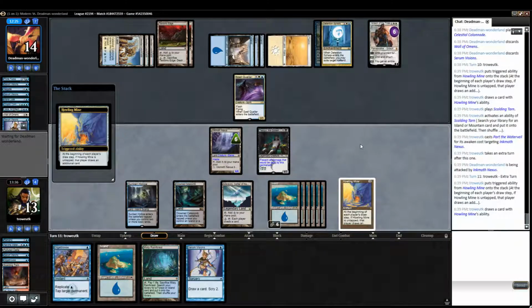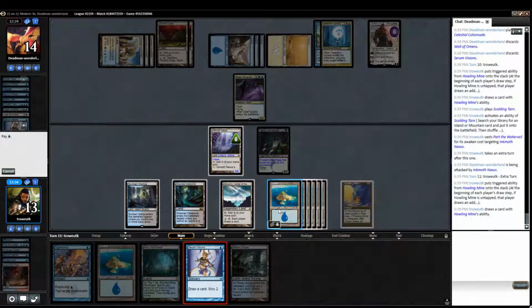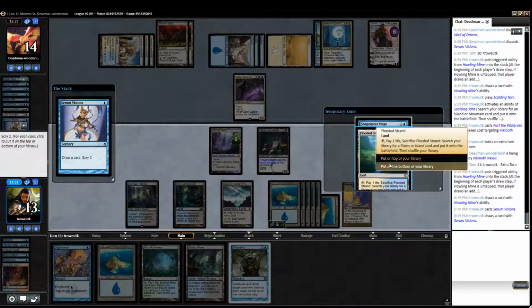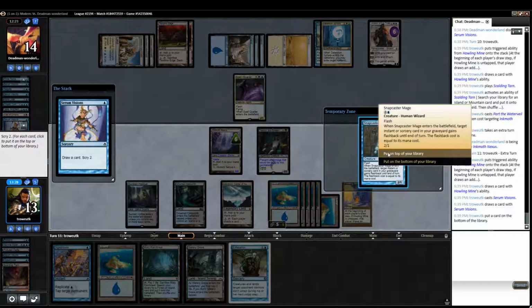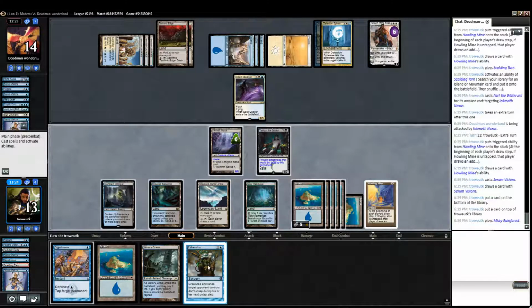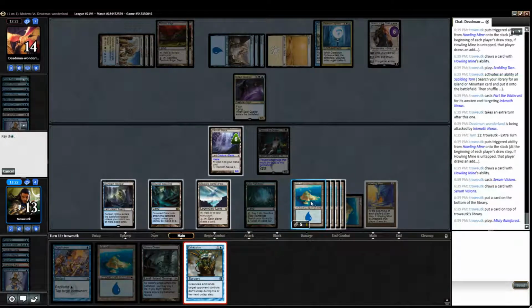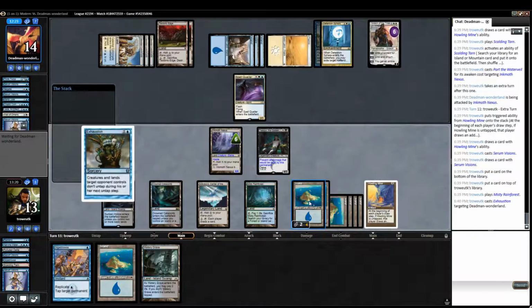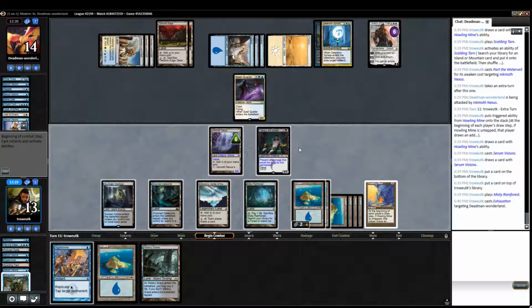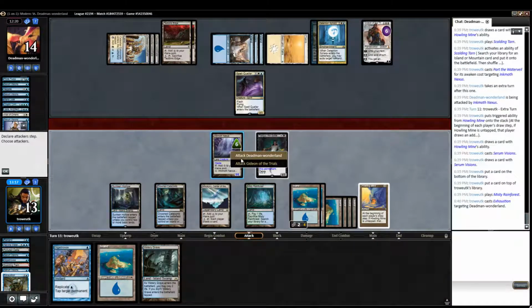Serum Visions. And a Watery Grave. So not the stuff that wins me the game. I do have a part of the Water Veil in the graveyard. Interesting. Cast Exhaustion on my opponent. So yeah, I should have thought about this.